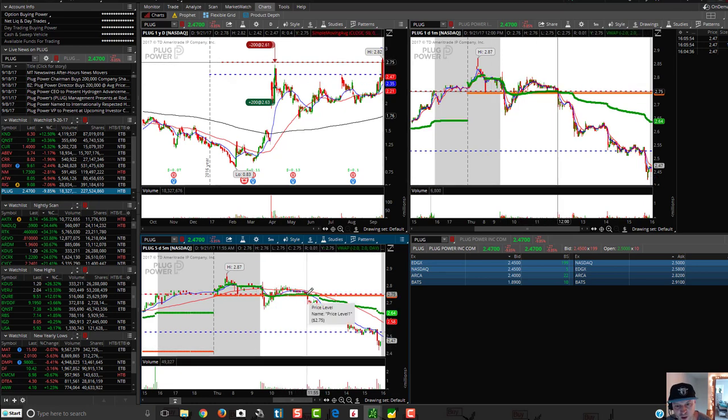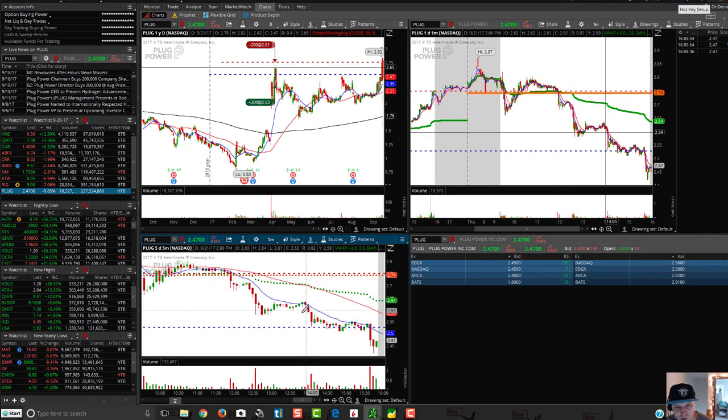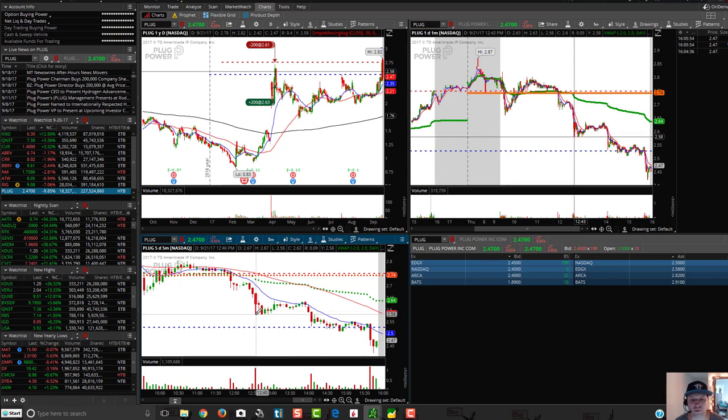Once it fell below previous day's close and then gravitated back to the 13 EMA, once price fell below, where is it here? This green candle here, you could have taken a short right here, rode this down from 270 down to 258. Not much, hey, it's still 12 cents. That's what it's all about.